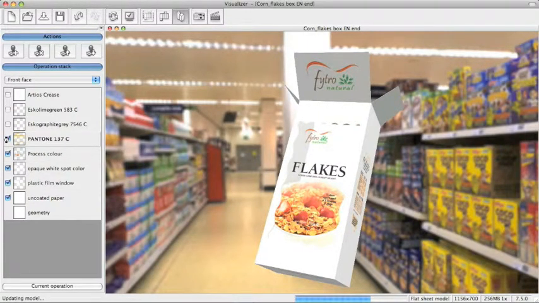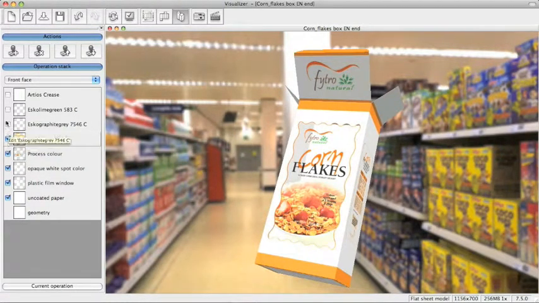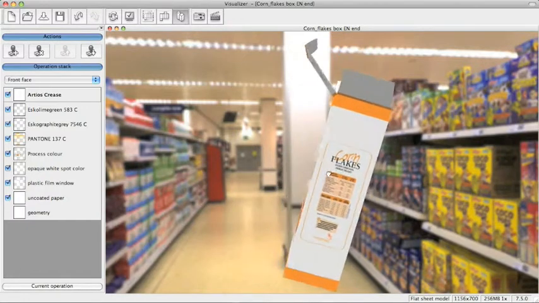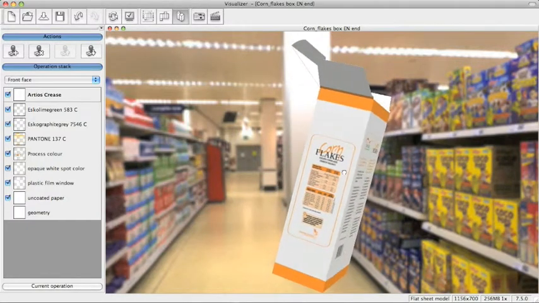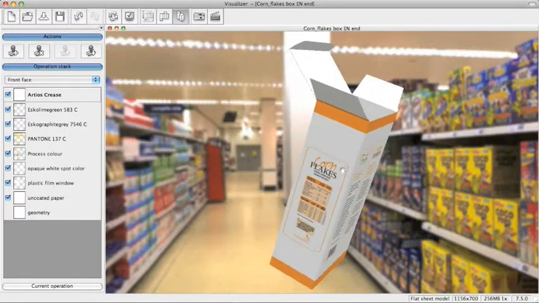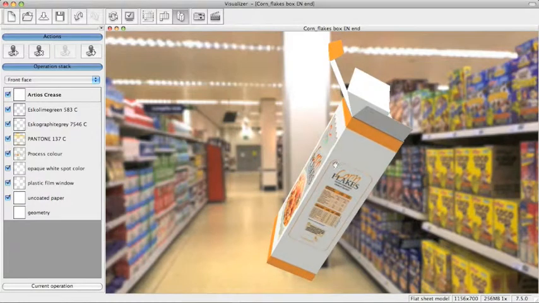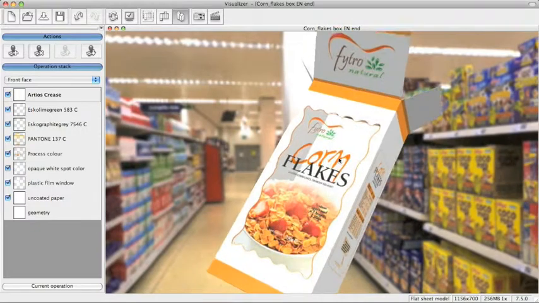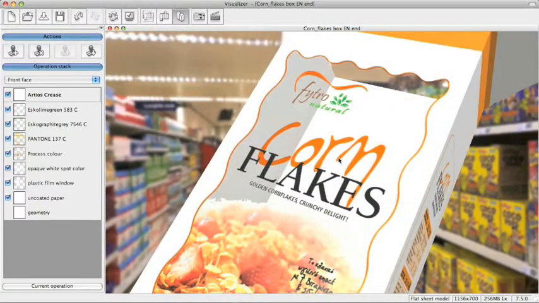Again, I can apply my Pantone colors. See the orange come in, and I'm going to add my brand colors as well, and just the creasing effect, so I can see the effect it's going to have on the pack of creasing. And there you see the finalized box. So really, if we want to make a choice between a box and a bag, we're going to be able to do that very simply using the same artwork, just applying different structural files to make an educated decision on that file. Again, can zoom in and really see the effect here of my file.